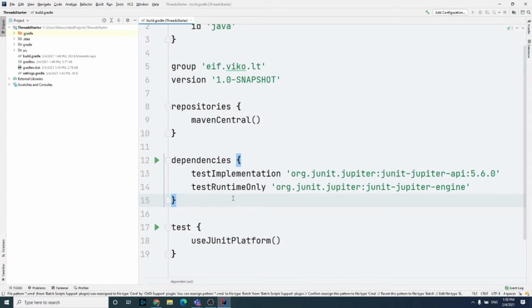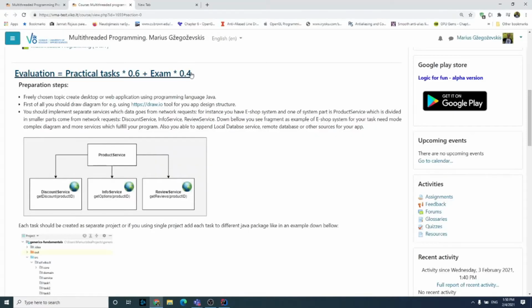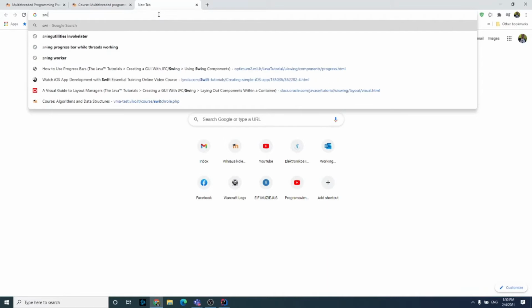Okay, because as much as I said, I watched a video yesterday about Java. It was like too hard to make the UI in Java. Like you need to write a lot of things to just create a simple form. But if you're writing the code, it's not really hard to create some stuff. To create a simple form, it's not that hard because there is Swing, that old school library.